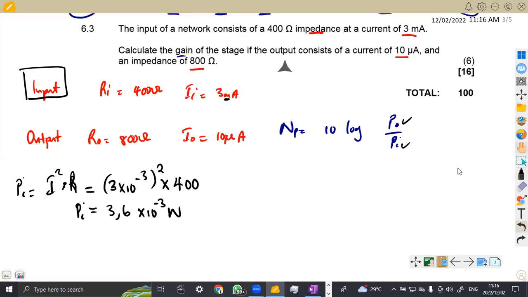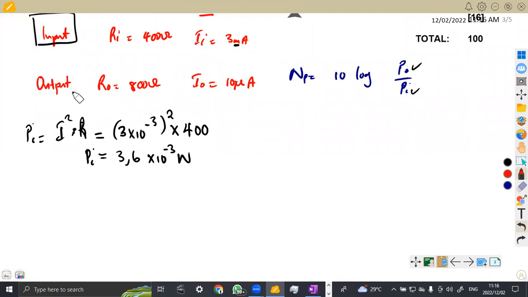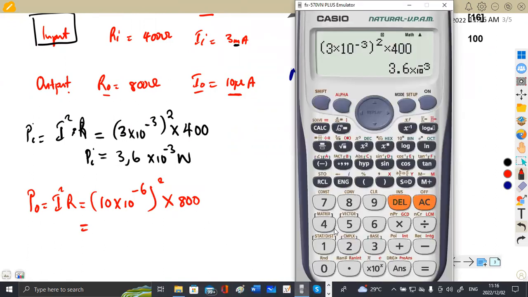We are going to move on and calculate the output power from the requirements that we have. We've got P out from R out and I out, which is going to be the same thing. That is I squared times the resistance. So the current is 10 micro, that's 10 to the power of minus 6. So it's going to be 10 times 10 to the power of minus 6 squared times the resistance, which is 800 ohms. By doing this, we are going to have the equivalent power, which is the power output.